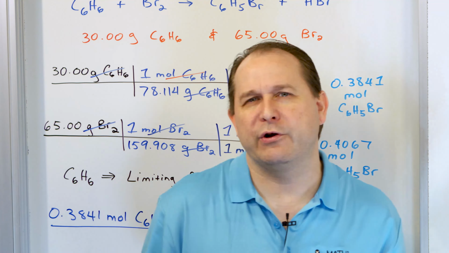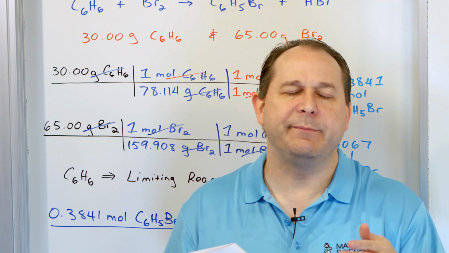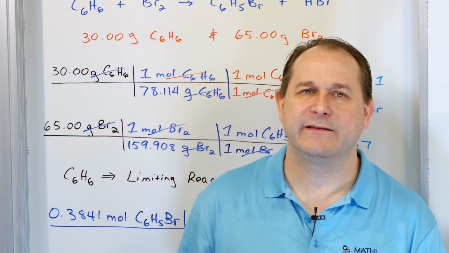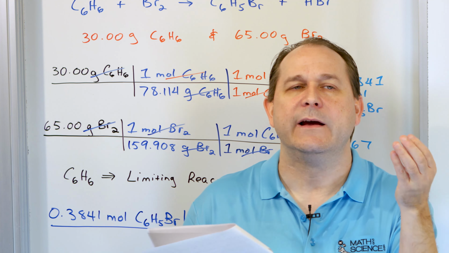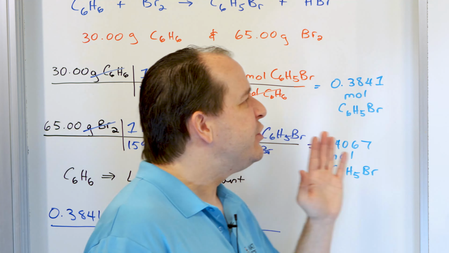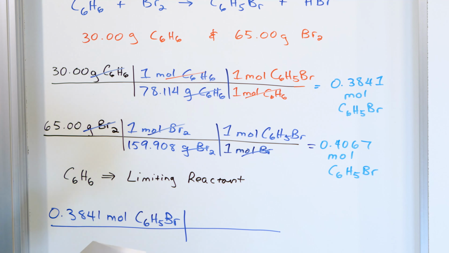But I want to go ahead and convert it to grams, and the reason is because part B, which we haven't gotten to, tells me the actual yield in grams, and then we have to calculate the percent yield. So I know I'm going to need to have it in grams in order to do part B, which we haven't really gotten to yet. So you can stop here and say, well, this is the theoretical yield, but let's go ahead and convert it to grams.